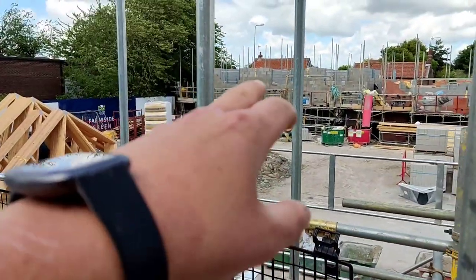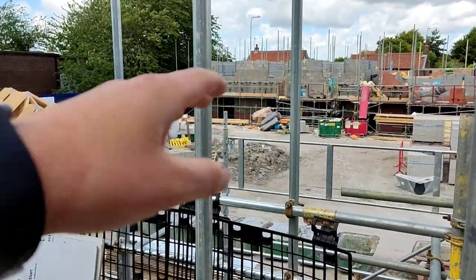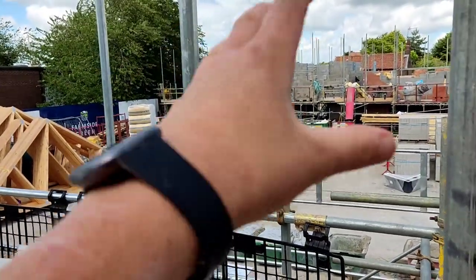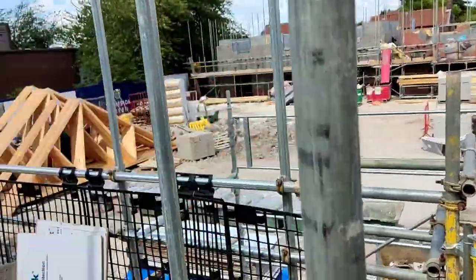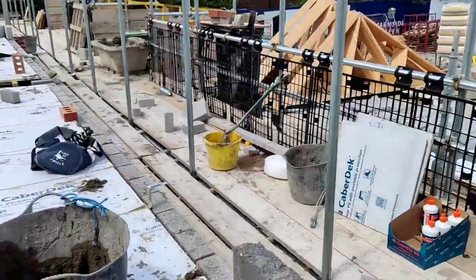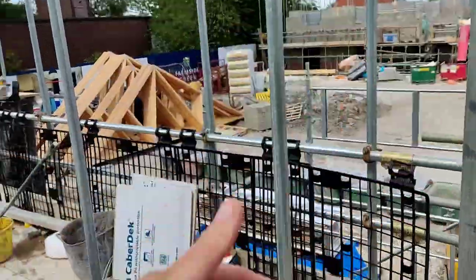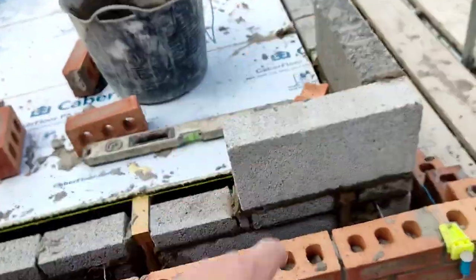This plot I took over at joist level, it wasn't set out to work blocks. It had movement joints in and stuff like that in it. It made it a lot slower. Same again with the internal blockwork. I didn't set it out, reset it like I should have done on this course.